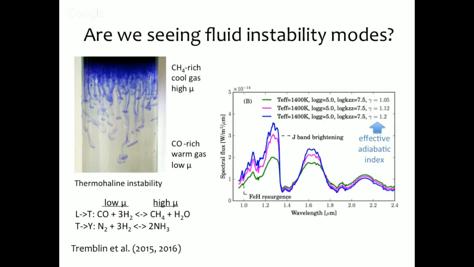And we also think this is something that's important in the interiors of the Earth and also the atmospheres of red giants. What essentially happens is that you have a dense gas, and so it's actually not so much that it's dense, but that the average mass per molecule is much higher. At the upper end of the atmosphere here, where it's methane rich, you have a warmer gas, but it has a lower mean molecular weight. And that comes from just looking at the reactions here. In this region, you have carbon monoxide. It requires three hydrogen to make methane. So you've got more molecules down here than up here. So you have essentially this denser gas sitting on top of a low density gas.